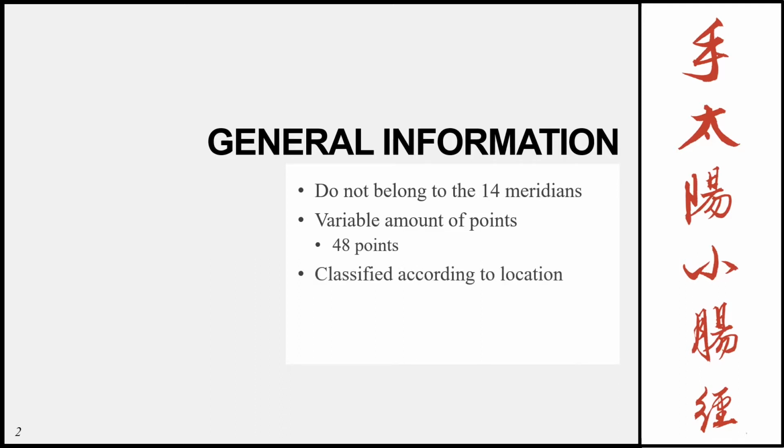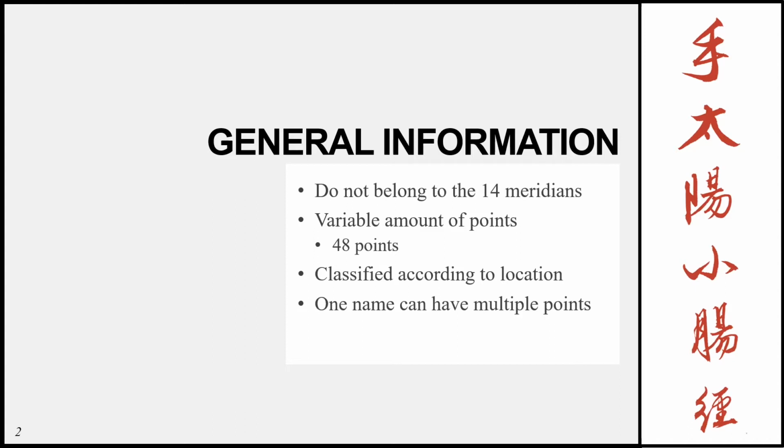So what happens is that they've grouped the different points according to different regions, such as the head and neck, the back and waist, or the chest. And also what happens with these points, which doesn't happen with the other points we have done, is that one name can have multiple points. For instance, the first point we will be covering, Zishen Kong, is actually 4 points, all located around Du 20.